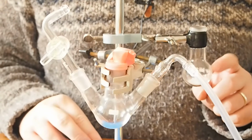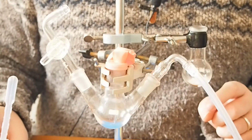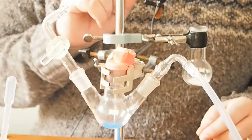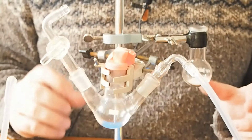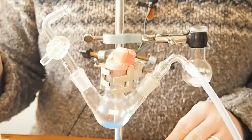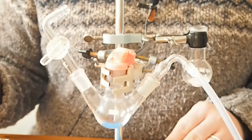Now I've got some sodium carbonate in here, and when I add my acetic acid, I'm going to get sodium acetate generated in here, but crucially, carbon dioxide is going to get given off. You may have seen this in a volcano type experiment before. So if I add a little bit, let's see what happens.